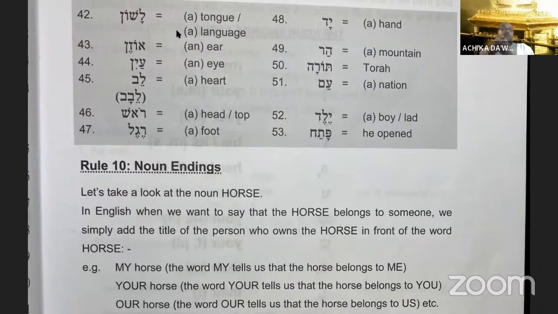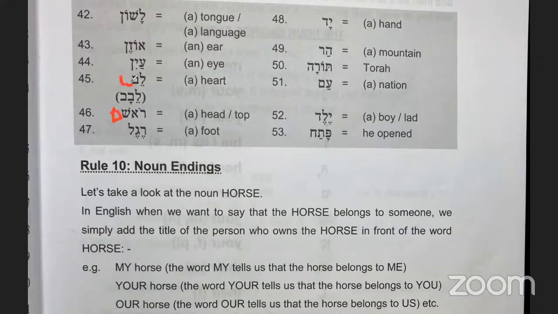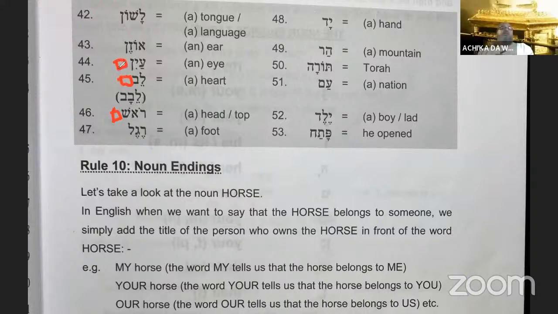It could be a father. It could be a mother. It could be a hand. It could be a mountain. But it also could be something more than 3. It could be 4. It could even be 5. Okay. So in any noun, regardless of whether it's 2, 3, 4, or 5, the endings are what you're going to be adding. The noun endings are going to be added to the end of these words, right here. It's going to be on the end of all these nouns. So everything we're going to be talking about today is just rule number 10 about noun endings.